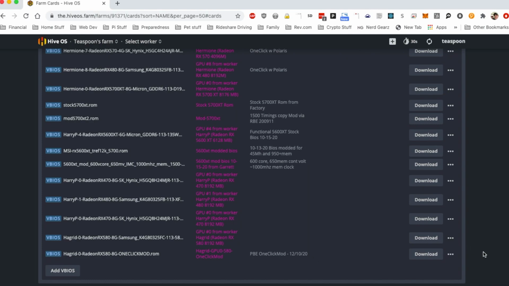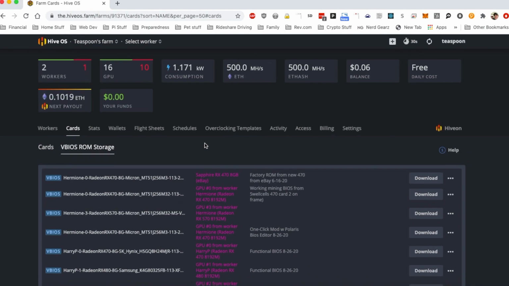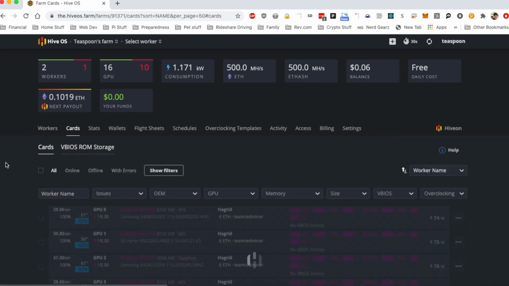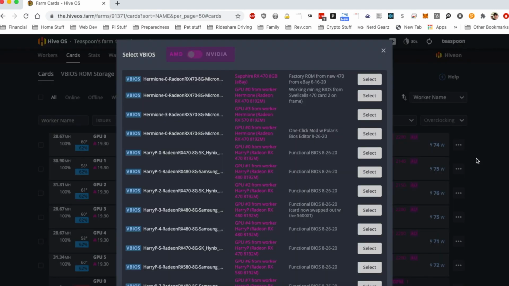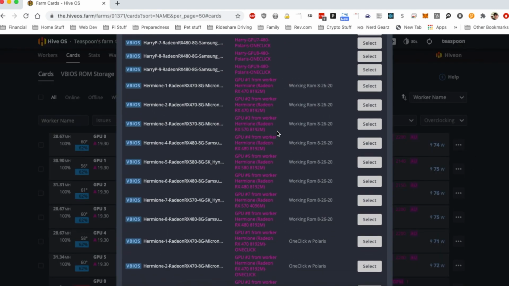So now what we're going to do is we'll scroll back up. We're going to go Cards. Alright, so currently we've got 28.67 mega hash at 74 watts. So now let's go select VBIOS. Scroll to the bottom.